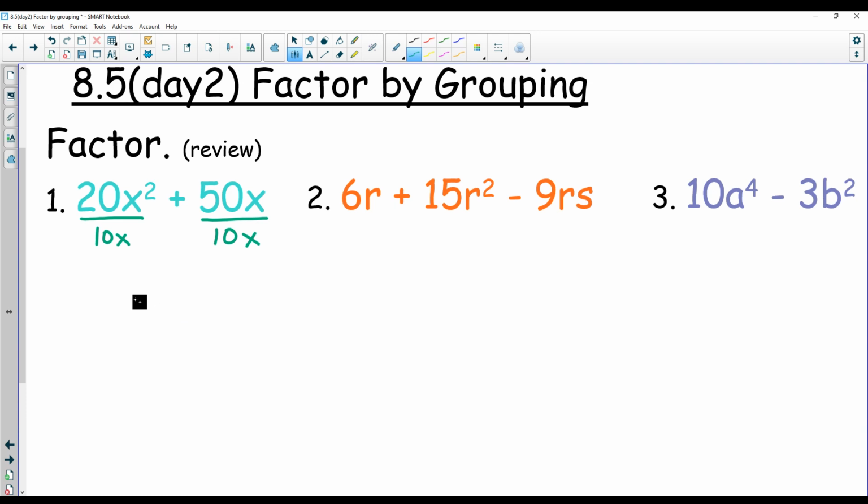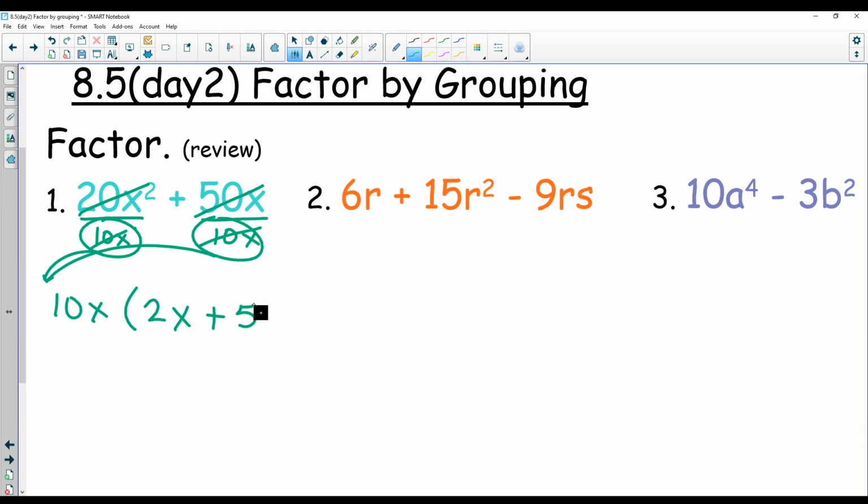Okay, so that means that this actually gets divided out of our polynomial. So that 10x comes out here, and then you write what's left over. If you actually divided this by 10x and you cancel that out, you would be left with 2x plus, and if you divided that by 10x, you would have 5. Okay? So what we have here are two factors. This is a factor and this is a factor because they are being multiplied. It's the same idea as whenever you take 10. Remember, you do the factor tree and you say that's 2 times 5. That's what we're doing, but with our polynomials.